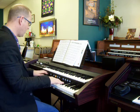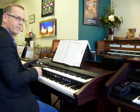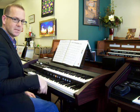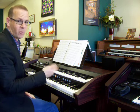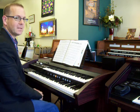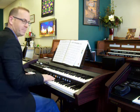So I have a piano set on my lower keyboard, and I can assign that damper function to a kick switch if I want, left or right from my expression pedal. I can do that on the Lowrey, I can do it on Roland, I could do it on some of the Lowreys with the long bass pedals. I can convert them to be a damper pedal. But I'm going to hear a piece of piano sound.